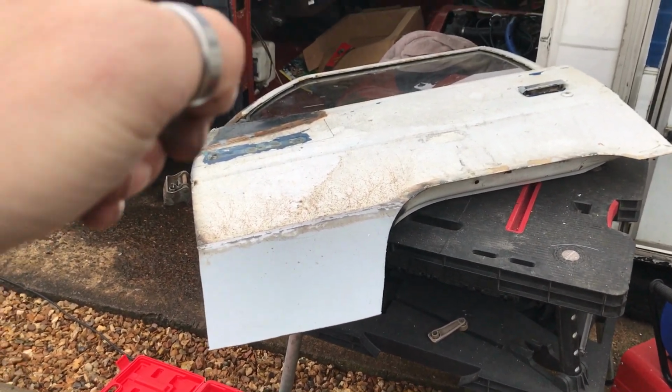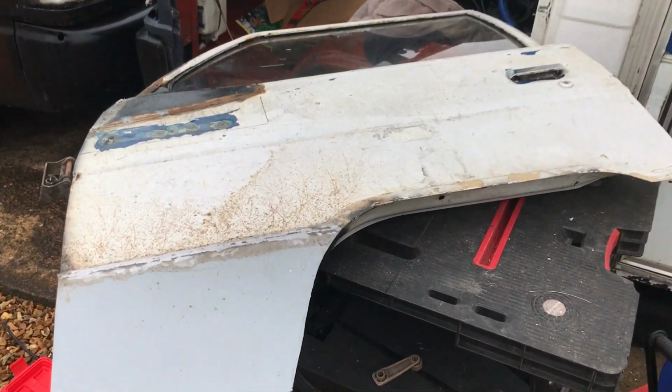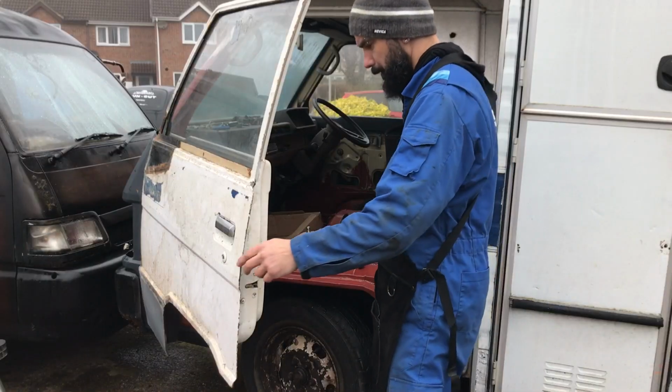We're gonna quickly put it back into place and let's see how it shuts, how it looks. Have a look.